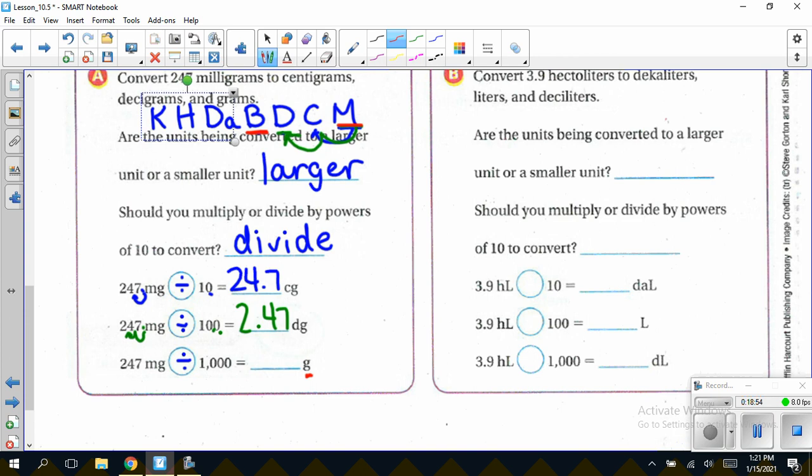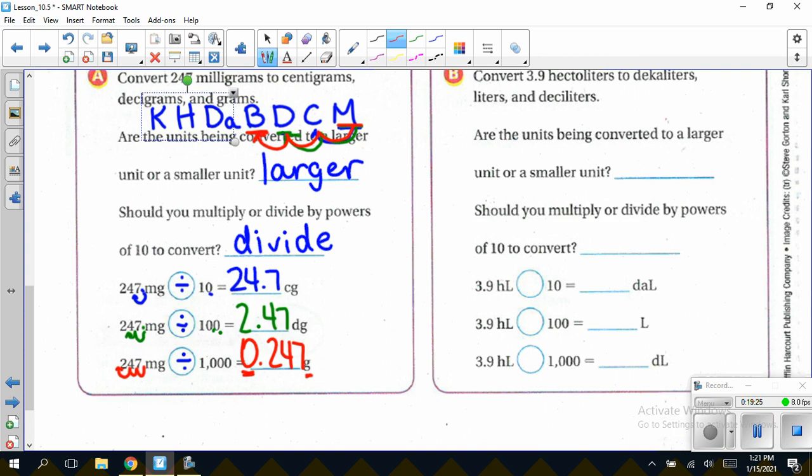So to go from milligrams to grams, I see that there are 1, 2, 3 swoops. So that's why we are dividing by 1,000. So from the end of my number, 1, 2, 3 to the left gives me 247 thousandths. Remember, the 0 in front that I've placed right here is not necessary, but it is helpful to make sure it reminds you to place that decimal.